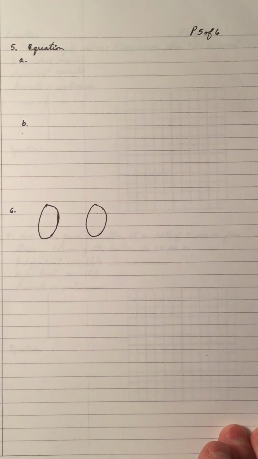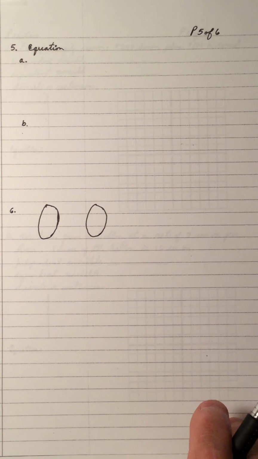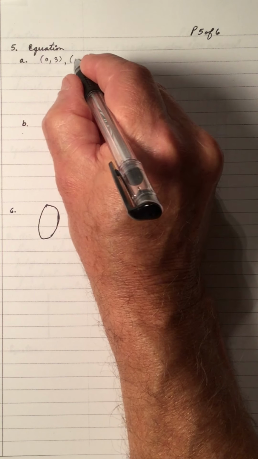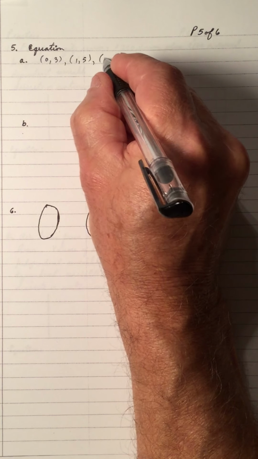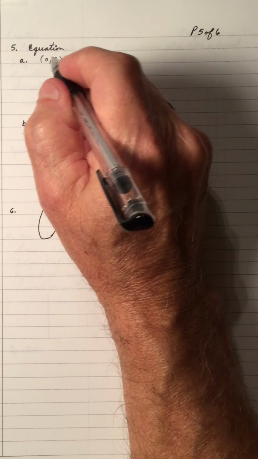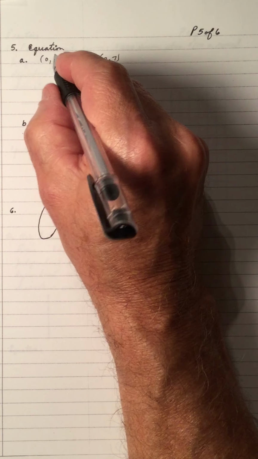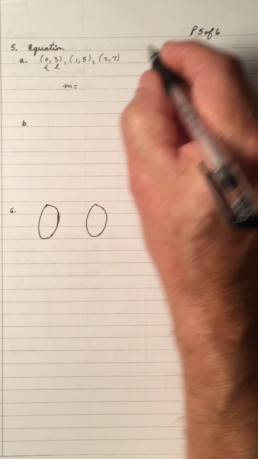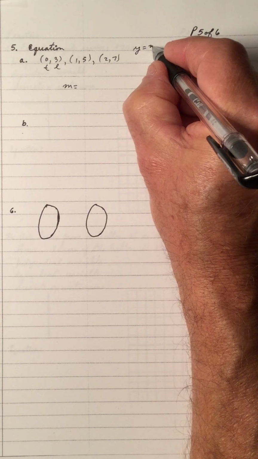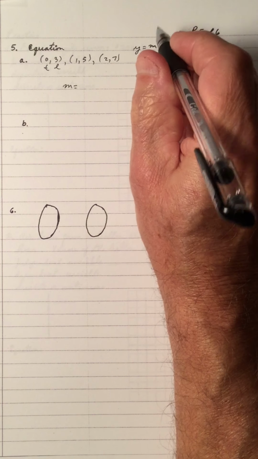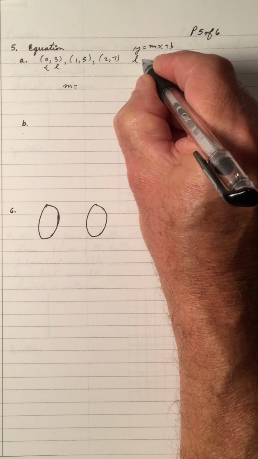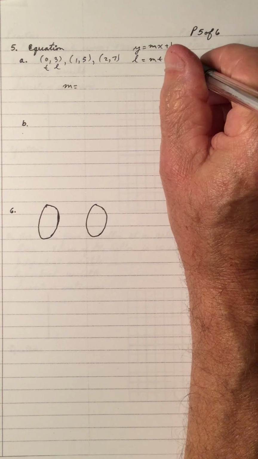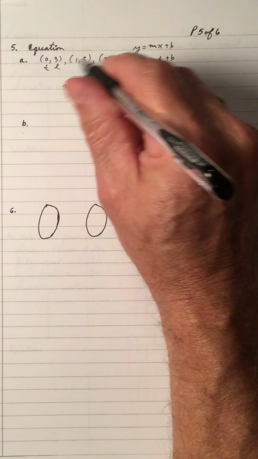Let's continue. Now, the ordered pairs that you don't see, I'm going to put them here for you so that you can see what I'm talking about. We have these ordered pairs, and again, this is your T and this is your L. So for the equation, we have to get the slope. The equation we're looking for, I always relate to y equals mx plus b. But remember, the y is L and the x is your T. And we think about b as your intercept, that's in terms of your length.